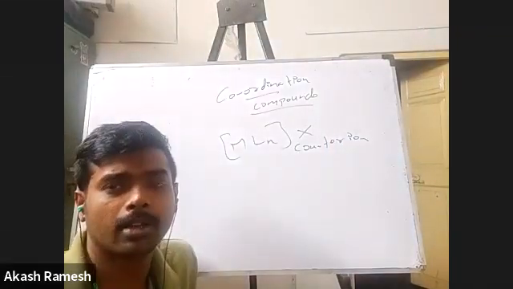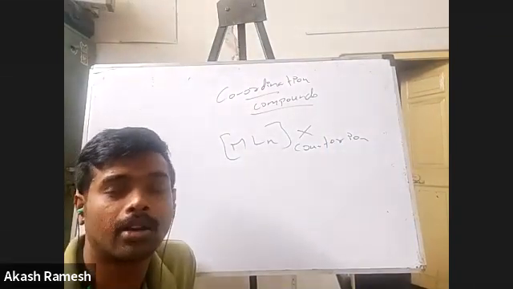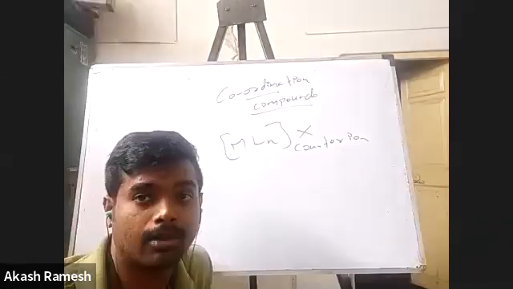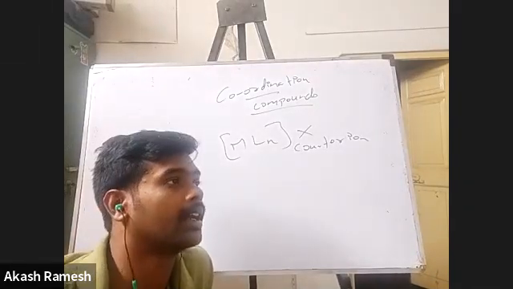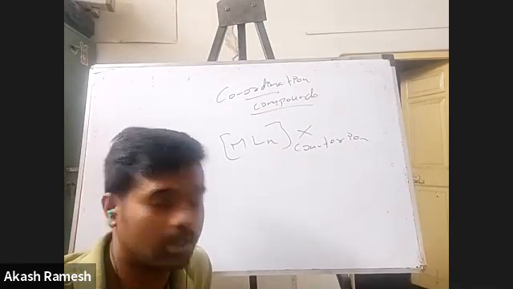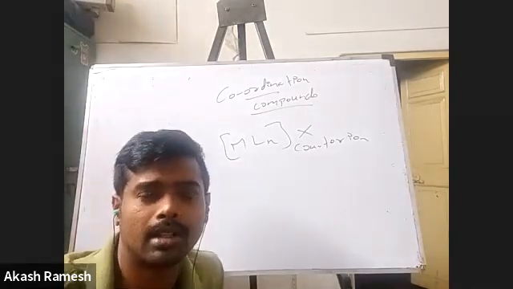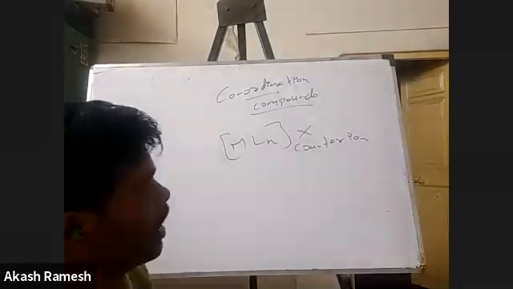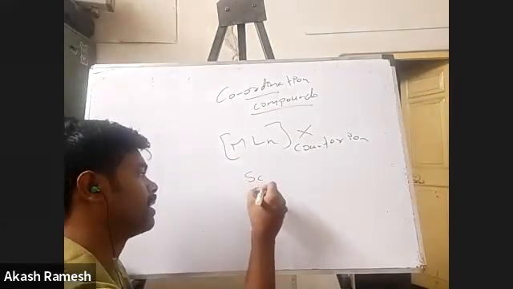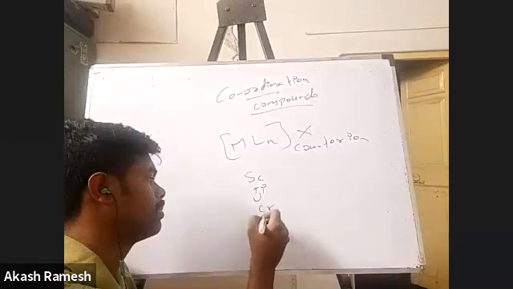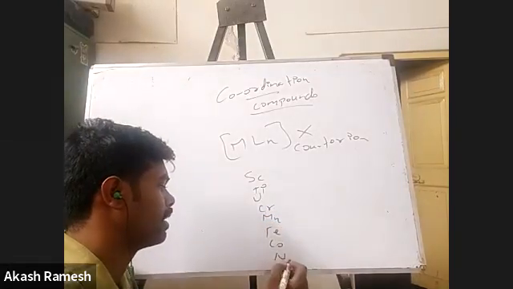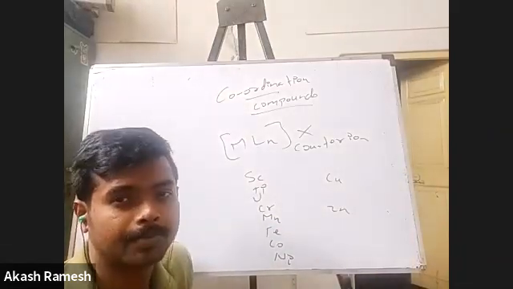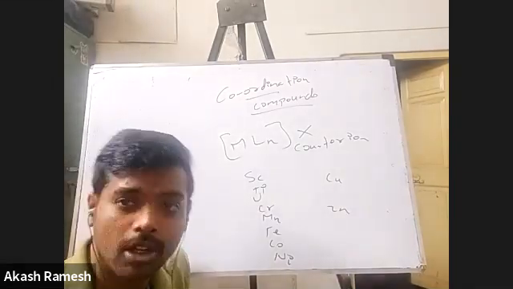You know how to calculate the coordination numbers, and you know how to calculate the oxidation numbers of all these species. Basically, you have to keep in mind the oxidation number for the metals. That's what you need to calculate, right? If you want to be very good at this topic, you need to know the group numbers of all these d block elements. So if you start, it will be scandium, titanium, vanadium, chromium, manganese, iron, cobalt, nickel, copper, and zinc. This order you need to remember for sure, right?